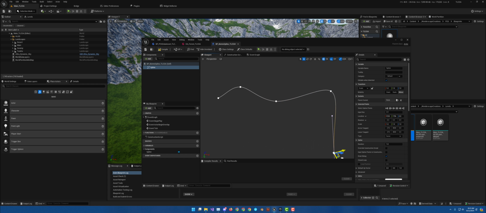Let me just get a nice shape here real quick. Oops, that one went that way, that's fine. Cool. The next thing we want to do is this check mark right here that says closed loop.